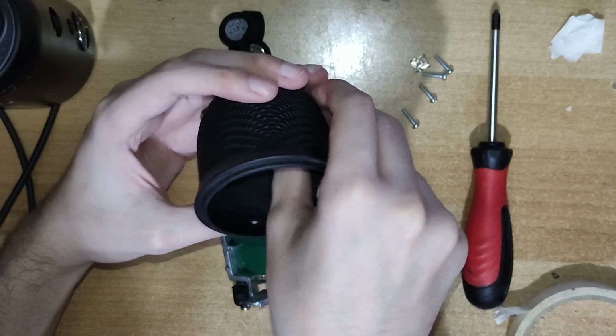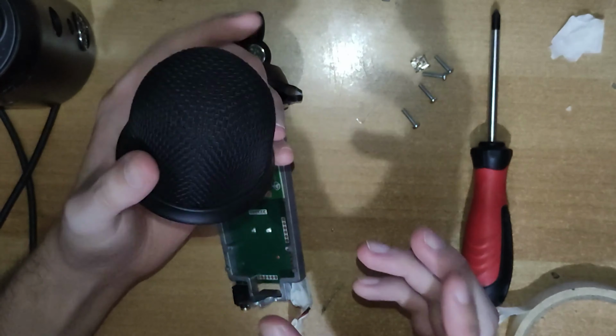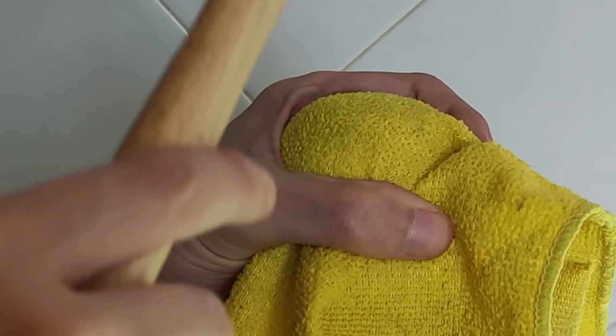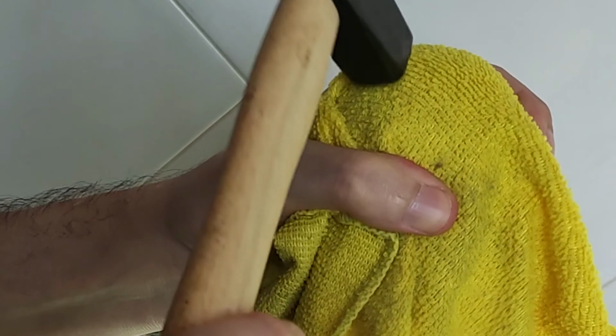The gate, I'm gonna fix it by pushing with my fingers a little bit, just to get it in the right position, and then with a hammer I'm gonna fix it a little bit better, giving it a round shape and stuff.